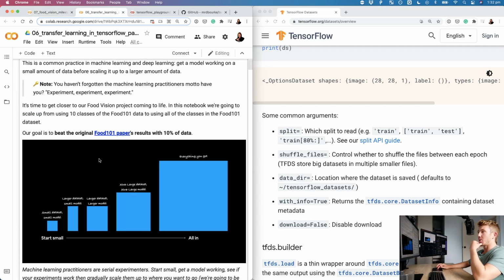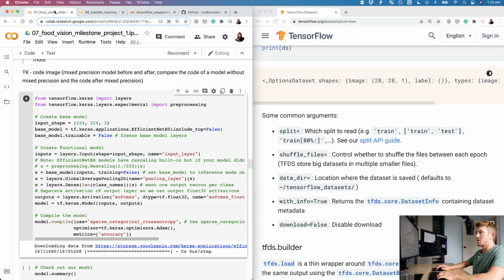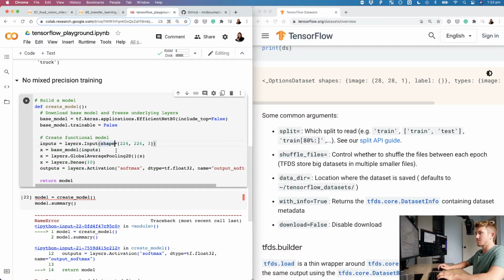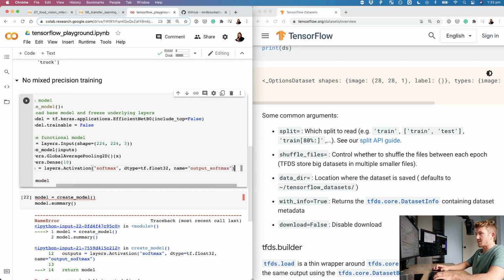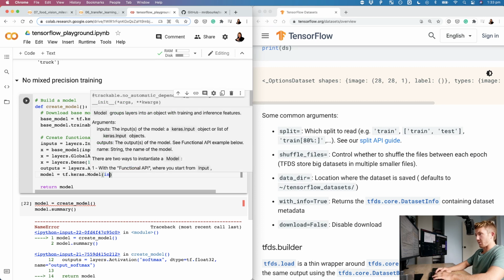Ah, I haven't created the model, have I? Did you catch that? This can be a tuple. I'm confusing myself here. That could be a tuple, and then we have model equals tf.keras.Model. That's what I didn't create.